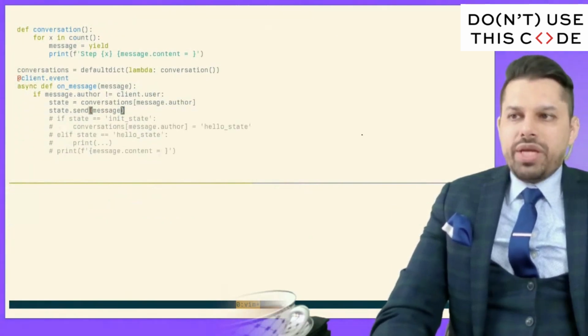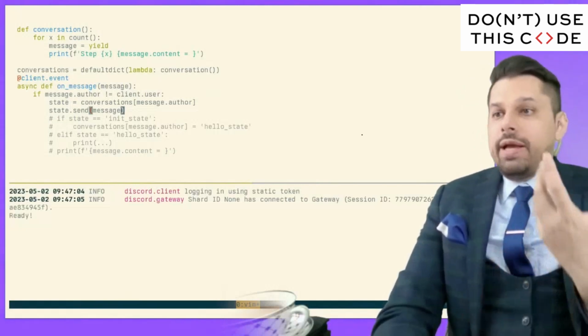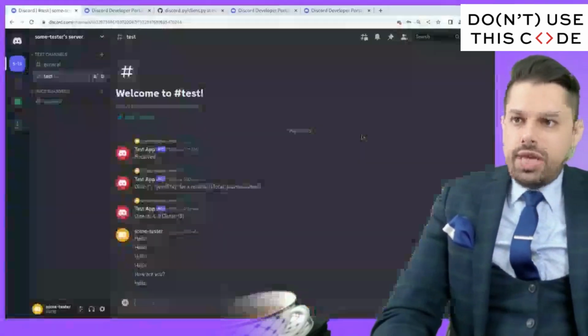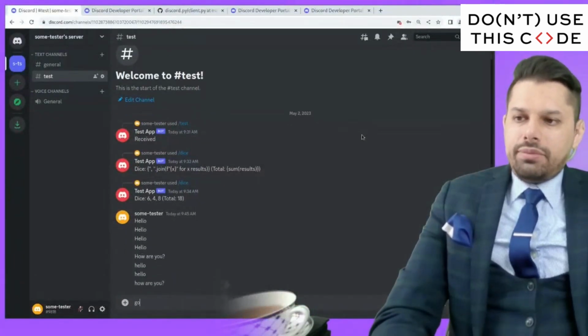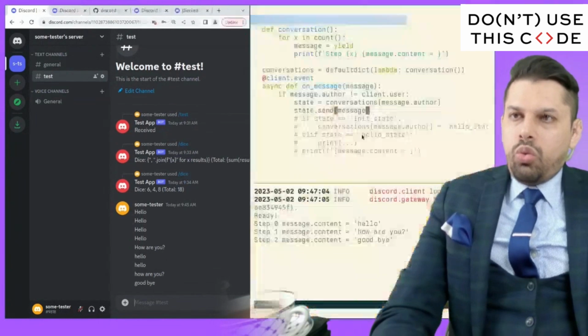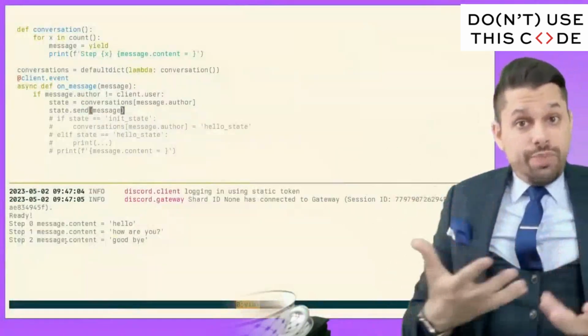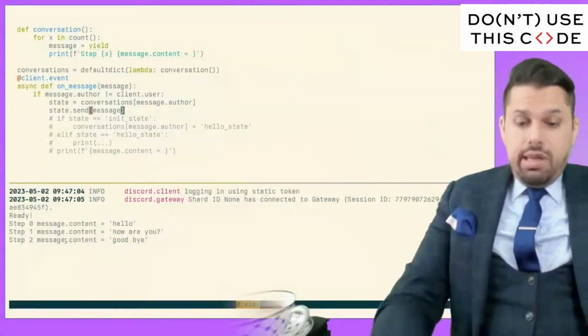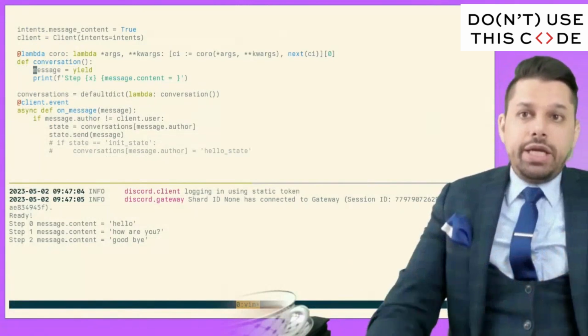and advance past that first step on our behalf. So then we can basically just grab the state of the conversation out of this global dictionary and then send whatever the message is and track which step we're in. And you can see here we're in step 0, 1, 2. So we could do something like that. This is the general idea. And in the body of this, we can basically encode our control flow.